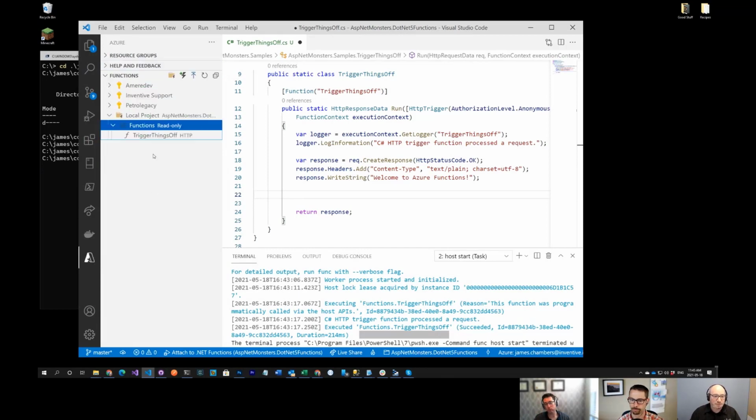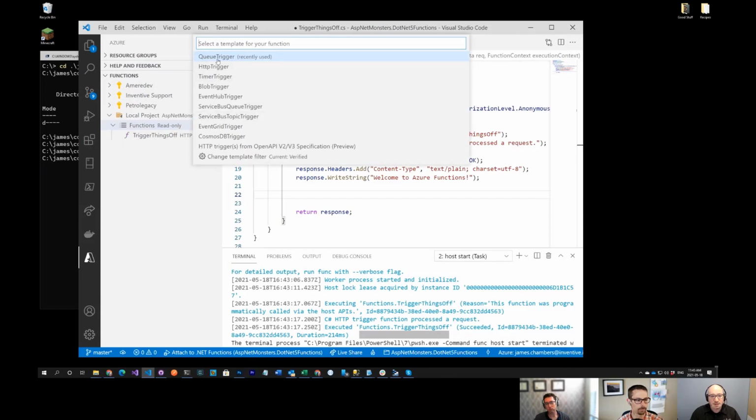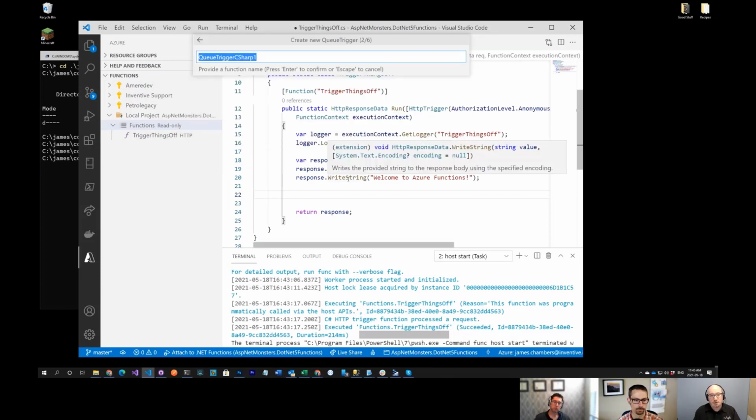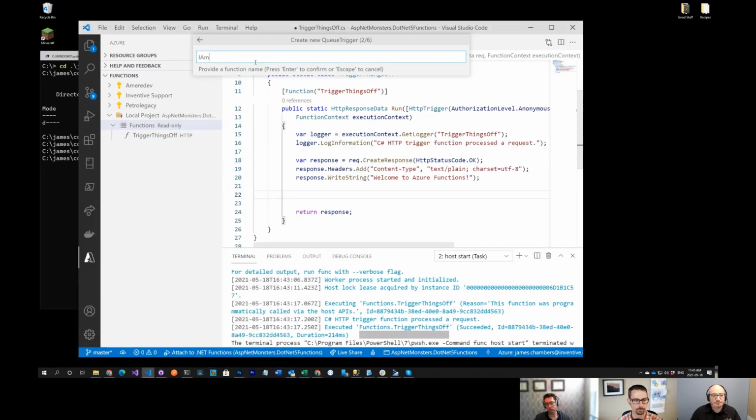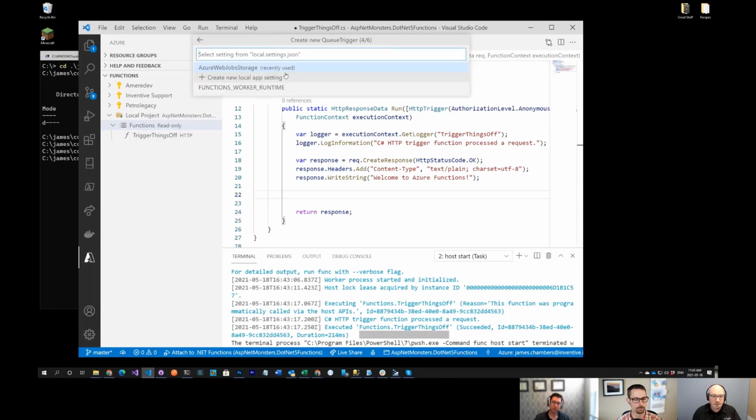So instead, we're going to pop over, and I'm going to add another function to this project. This one is going to be a queue trigger, and we'll call it "I am triggered by things". And this will be Asp.NET monsters samples, and it's just asking me for the name of the app setting that we want to use.